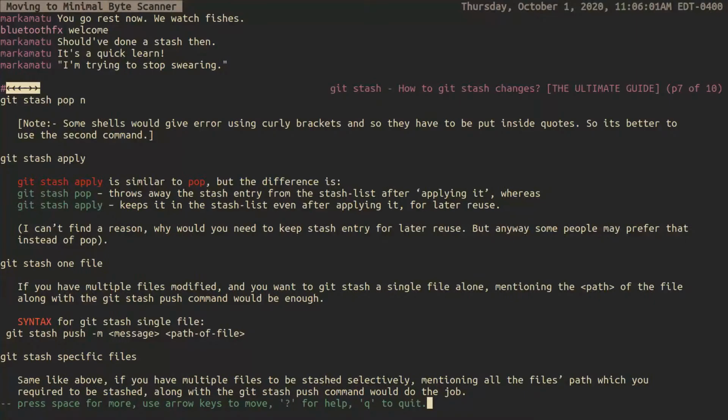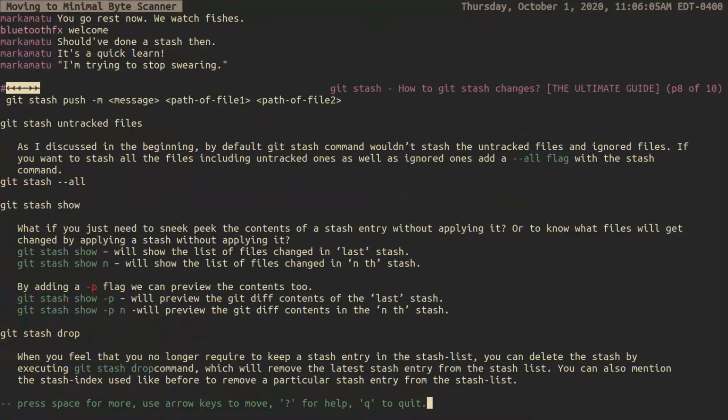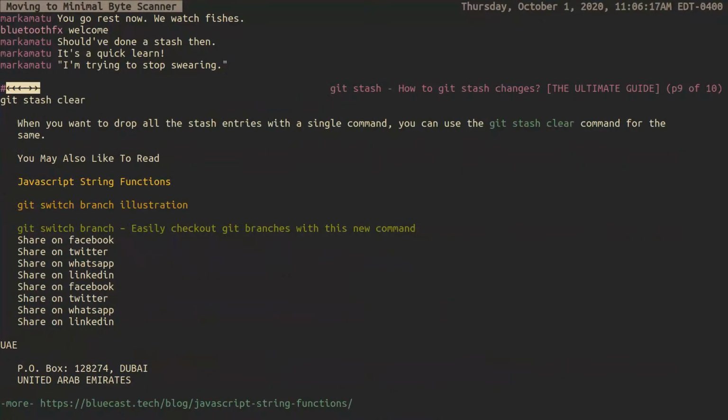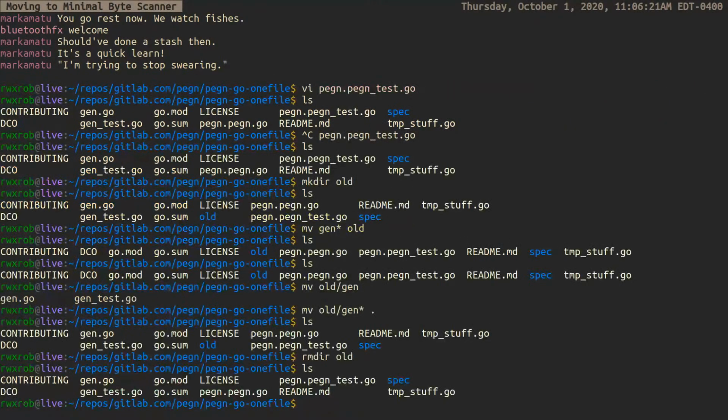You can use more than one specific file, multiple files on the argument. That's what I figured would be a thing. Git stash untracked files, git stash show, git stash drop. I like these. Let's try it.